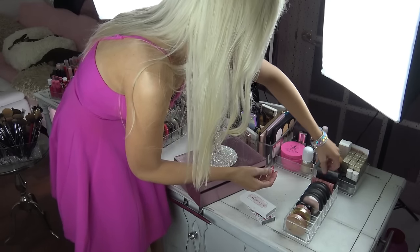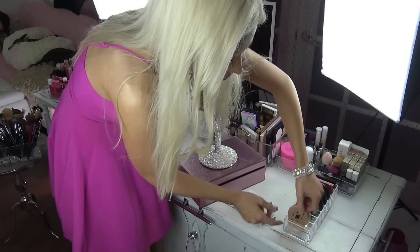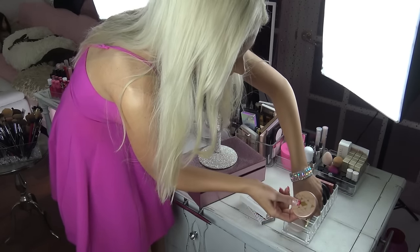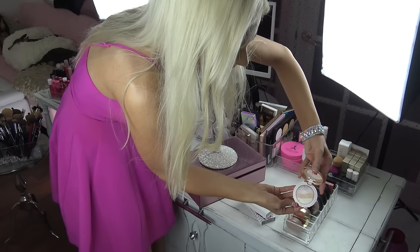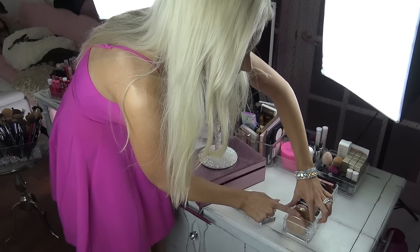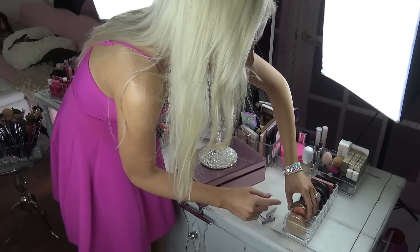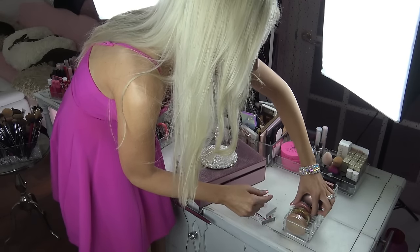I haven't had a chance to try out this Estee Lauder bronzer yet. And then you saw me put to use this Tarte. This is that rainbow highlight, which is freaking stunning. And then I keep the Milani Luminoso blush on hand because this is perfection when it comes to coral blushes.